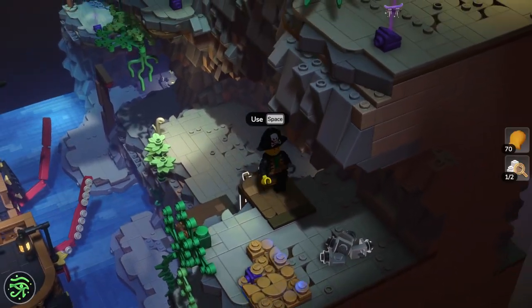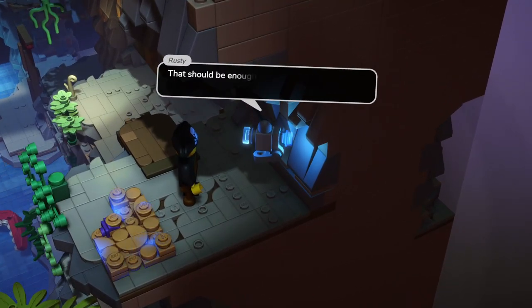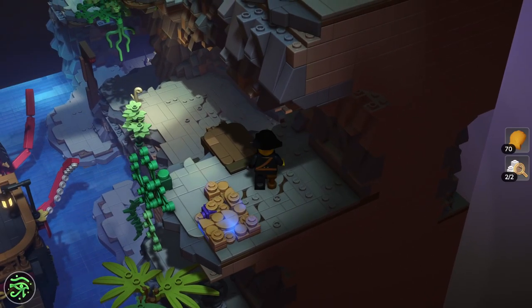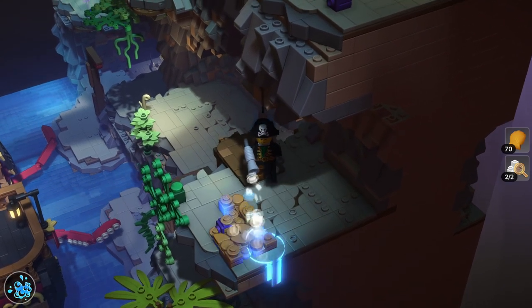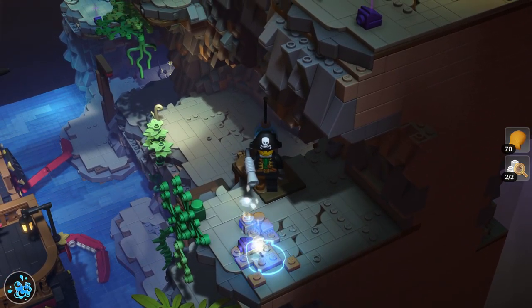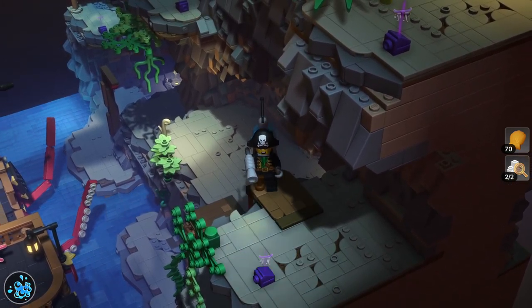This was sort of a one pathway. So what is this? Metal brackets, useful for making structurally sound constructions in real life. That should be enough material to rebuild the ramp. Cool. And then I see this here, this is a hoverboard thing. This will probably help me get back to where we came from, which is good and everything, but I need to go back down to grab some of the other stuff, I think.